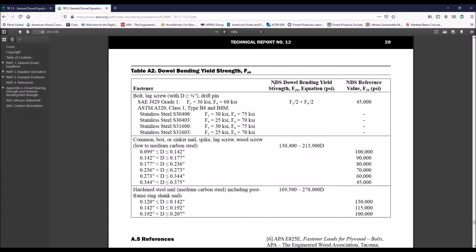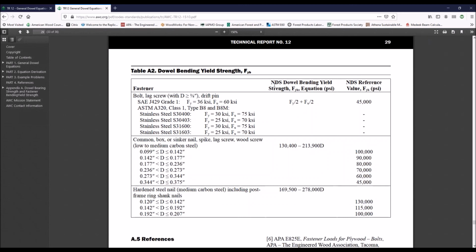Okay, good. And the engineer should specify what they're assuming in their design on the drawings. Absolutely, yes. Especially the grade of the fastener, it can have a big impact on the capacity. So it's important to specify not only the correct size fastener, but also the material grade.